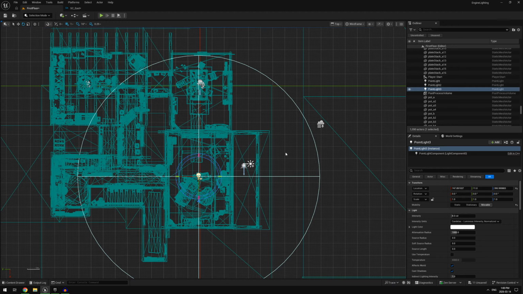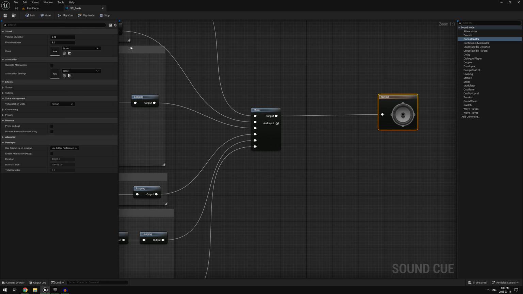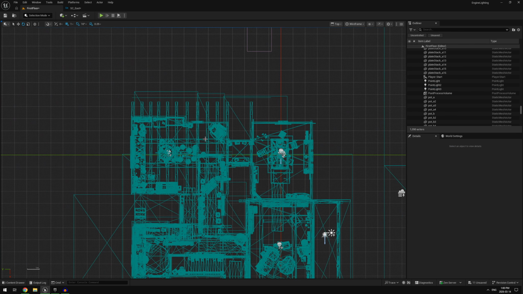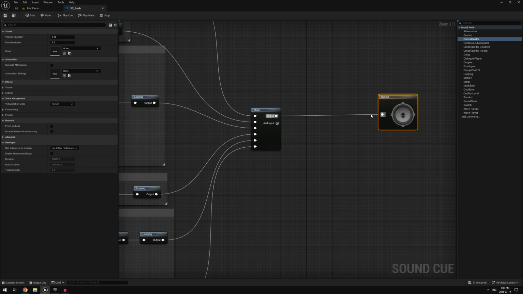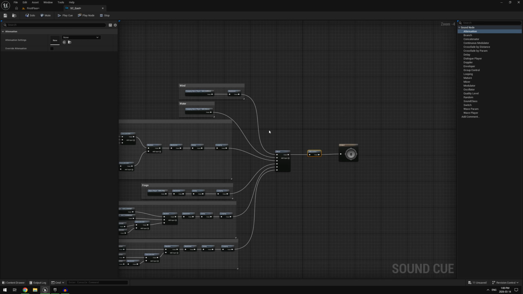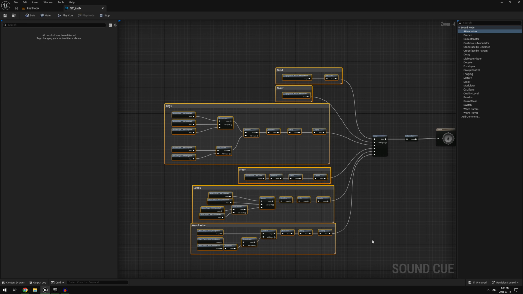Well, if we bring our audio, that sound cue that we just made, directly into the level, you'll actually hear it everywhere in the level. There's nothing that's going to tell the system to play it softer in some places and louder in others. So that's the last thing we want to do. I'm going to bring an attenuation node in, and I'm going to plug it in here, and this goes after the mixer because we're going to attenuate everything, the whole mix, the whole sound landscape that we've made is going to get this attenuation.